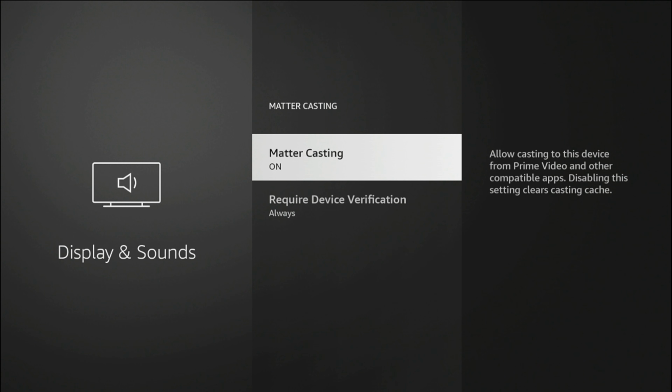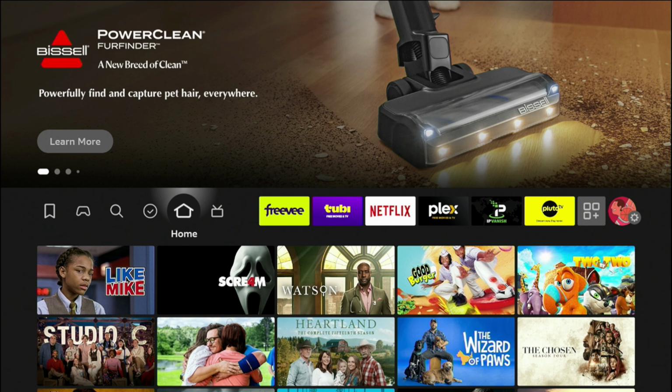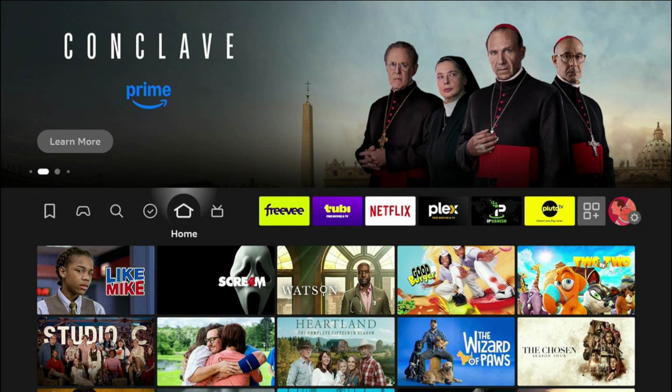But in order to troubleshoot this specific setting, you're gonna go ahead and just toggle it off. You're gonna wait a couple seconds, maybe even a minute just to be safe, and then just go ahead and turn it back on. Like I said, sometimes that's the fix, not all the time, but definitely wanted to just put this in there just in case this is the fix that works for you. And the last couple settings are sometimes overlooked, but these are common fixes that you should try anyway.